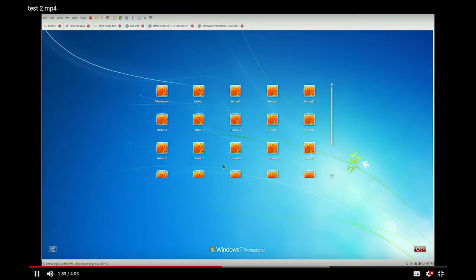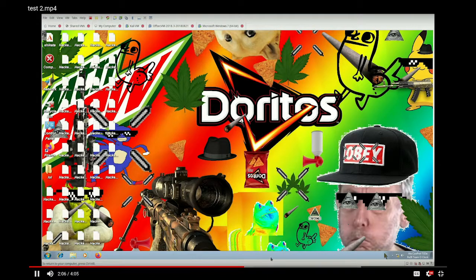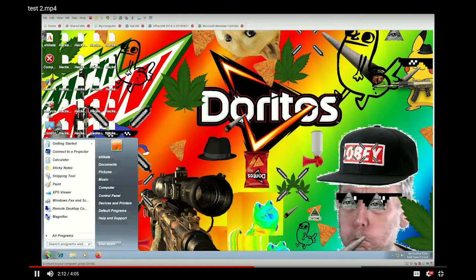You can see all the created users here. And then if we scroll down, the recycling bin actually doesn't work. That's actually a weird bug. And to highlight more of the different features, you can see that the internet's actually disabled. We've figured out how to take control of Windows registry locations to change the time to whatever we want it to be, such as red team o'clock, and recontrol this.